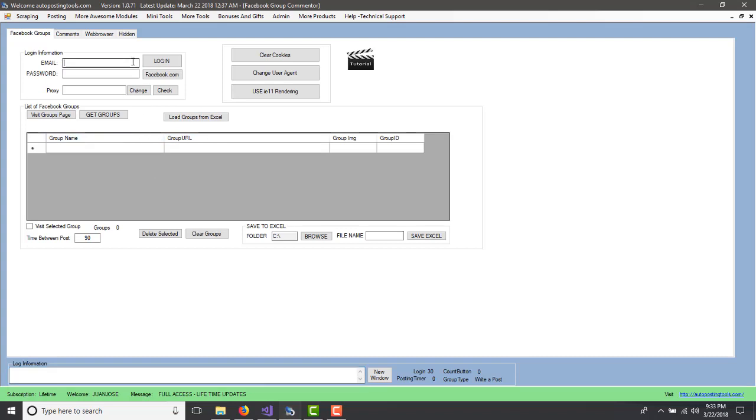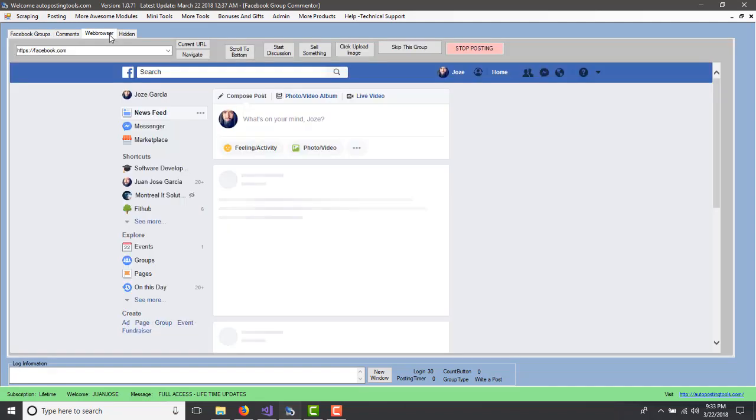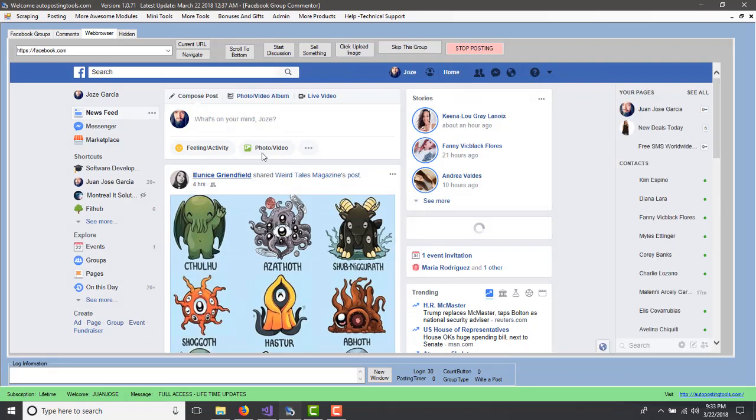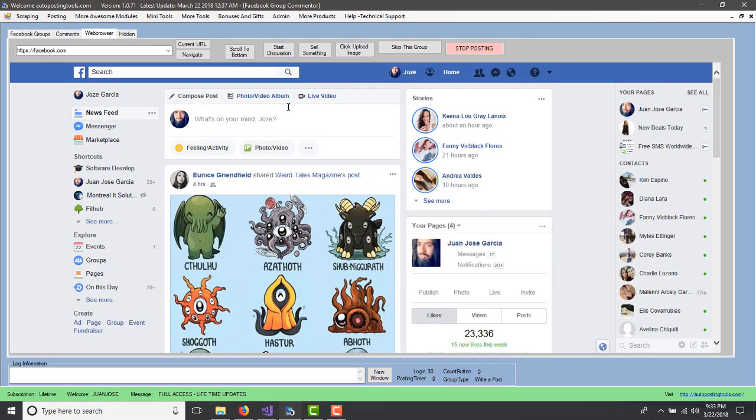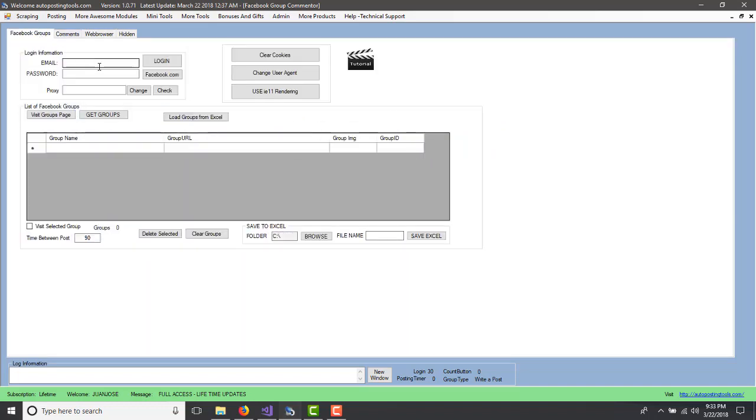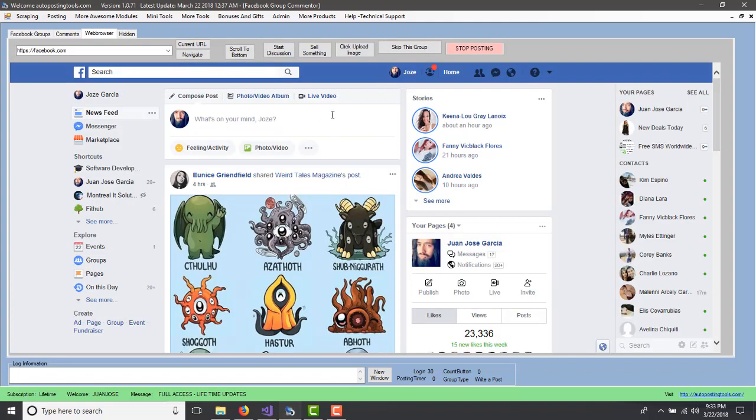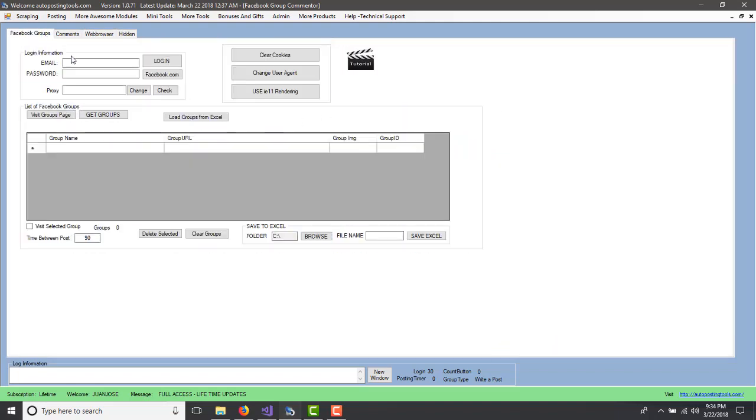The first thing will be, you type in your username and your password for Facebook. You could go to facebook.com as well, and then this will open and you will see if you have to log in or not. I'm already logged in, so I'm not going to log in again, but if you're not logged in, you can log in from there or click this button, go to the web browser and log in there, whatever is easier for you.